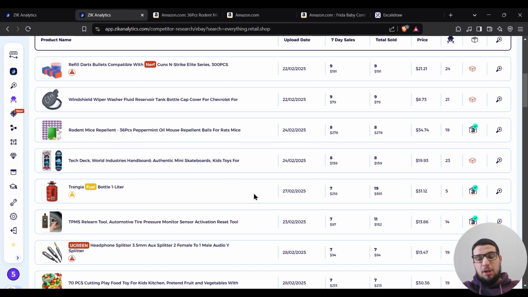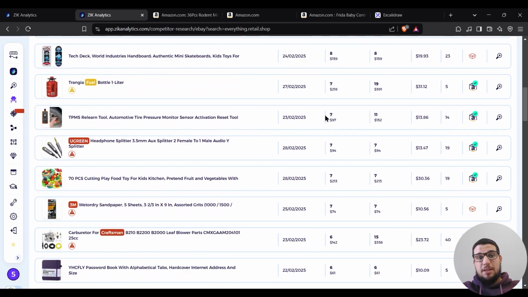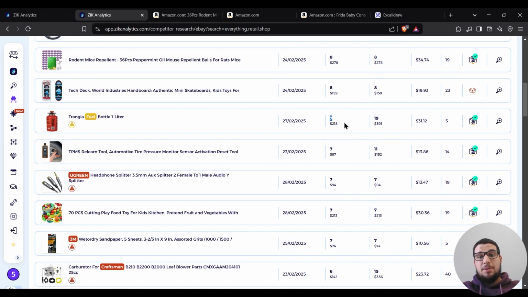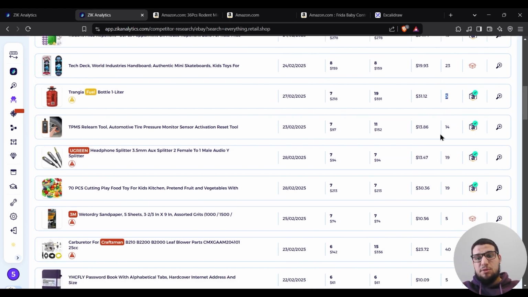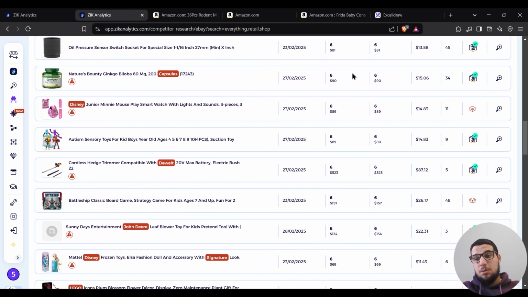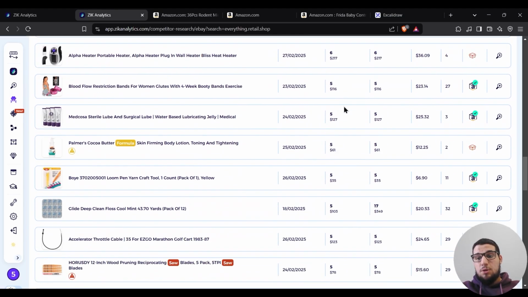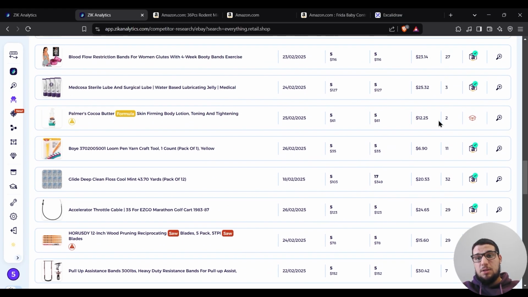So if I just go to this seller and I try to find items with those 7 days sales and the price, we can see, for example, it has 7 items. That's good. And it has 14 competitors. Now that's bad. This item right here, 7 sales. That's good. And 5 competitors. That is good right here. We can see also 5 competitors, 7 sales in the last 7 days. That's also pretty decent. 3 competitors, 6 sales in the last 7 days. Pretty good as well. So yeah, that makes it very, very clear. As you can see also right here, 2 competitors, 5 sales in the last 7 days. That's very, very good. For us, we need to at least find 2 sales per 7 days. That means that we can gain some momentum with time and we can make it work.